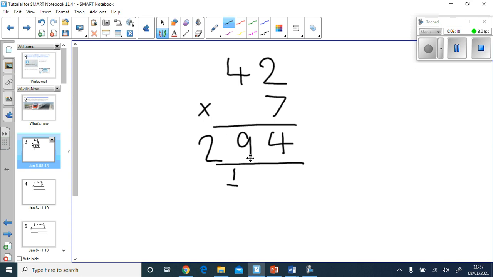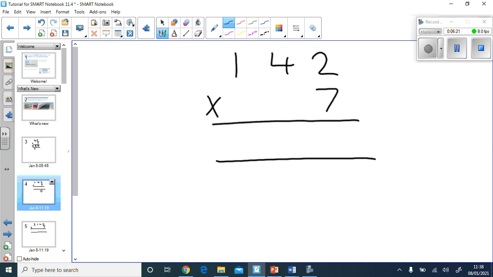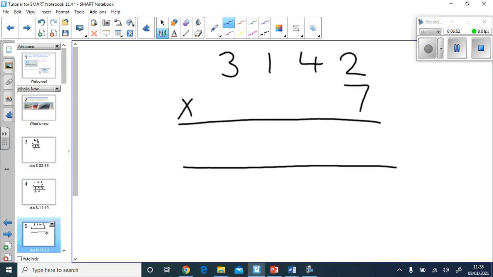We'll have a look at the next one now. Remember, you can pause, rewind at any point you like. So again, 7 times 2, we know is 14, so we'll put the 4 in the units, 1 in the tens. 7 by 40, we know is not 28, 280. Remembering this here, so it's 290, so we'll put a 2 in the hundreds column, 9 in the tens column. And then we've got 7 by 100 in our hundreds column, 700. Don't forget these 2 down here, so not 700, 800, 900. And our answer, 994.